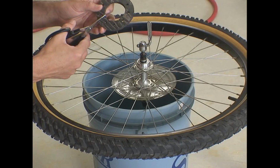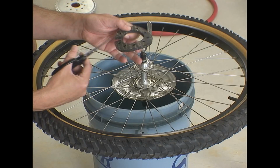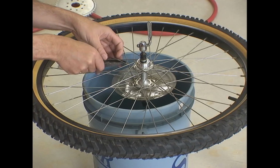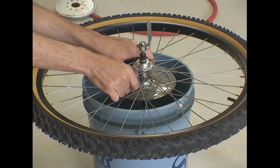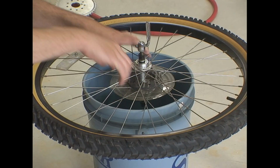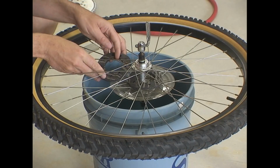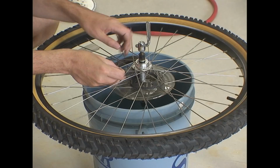And here with the rubber pieces that come with the kit, you have to cut them open, and you have to play with them too. You may need to put both of them on the inside edge where the hub is, like I'm doing here, or you might need to put one on the outer edge to give yourself a little bit more offset for the sprocket.